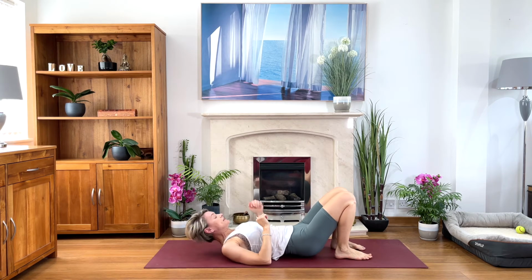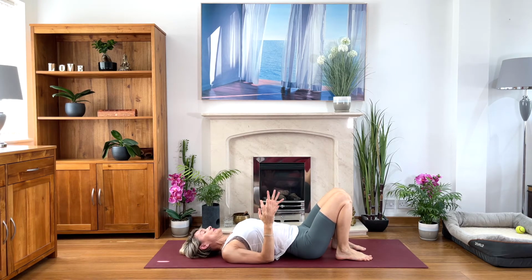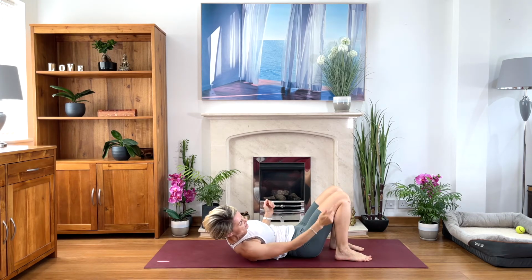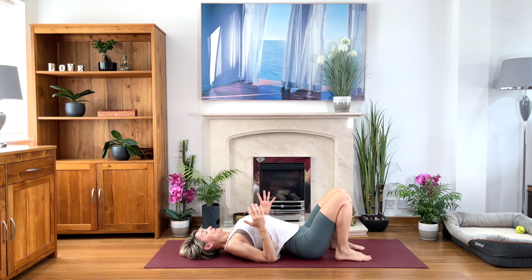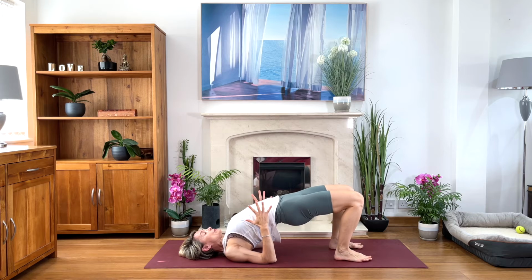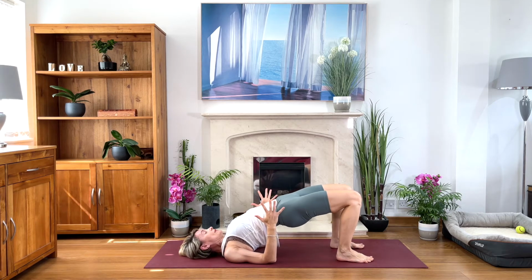Okay, so when you're ready, lie down on your back, bend your elbows, shoulder blades flat on the floor, bend your knees, and if you're looking at your knees, you can see that your knees are just above your ankle joints, and the space between your feet, hips width apart. Now pressing your arms into the floor, lift your chest, and then lift the hips as high as comfortable you can go. Now checking your lower back, soften the groins and your buttocks if it's too much for the lower back.